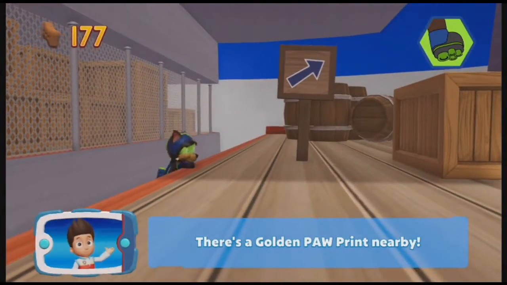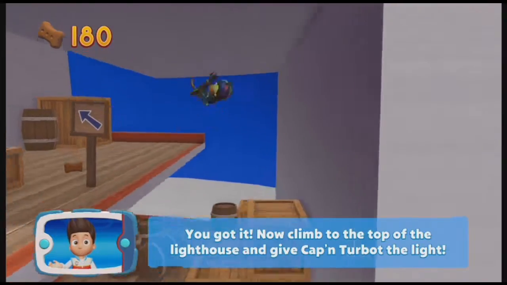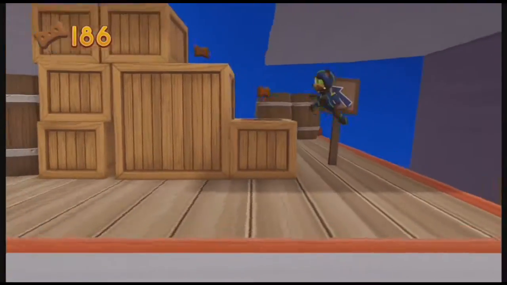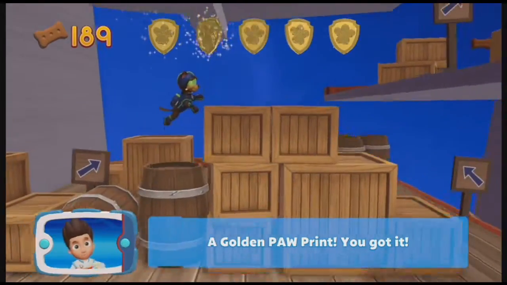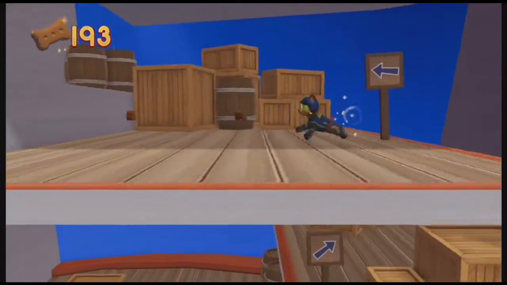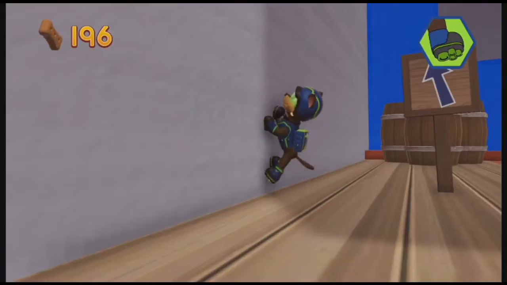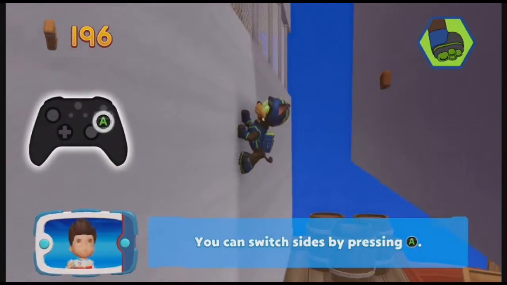There's a golden paw print nearby. You got it! Now climb to the top of the lighthouse and give Captain Turbot the light. Keep collecting pup treats whenever you find them. A golden paw print! You got it! Choose which pup. Great job! You can switch sides by pressing the A button.